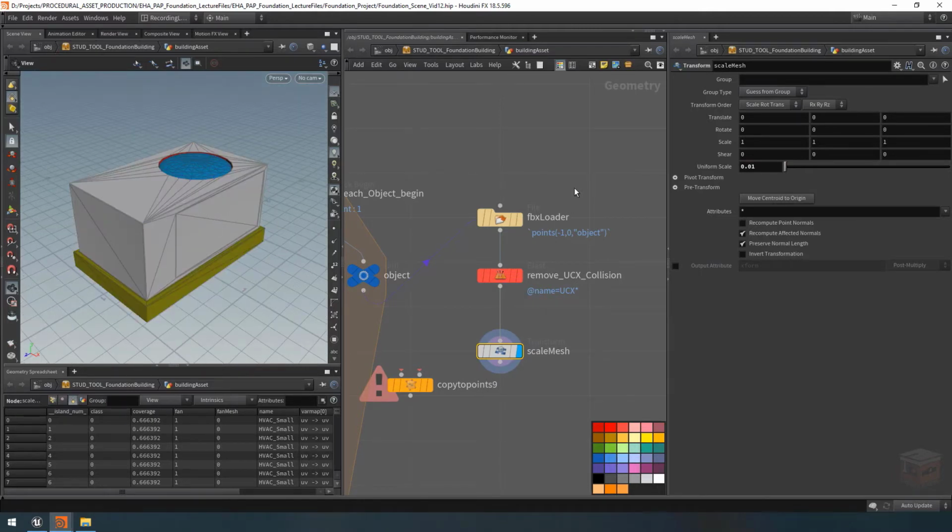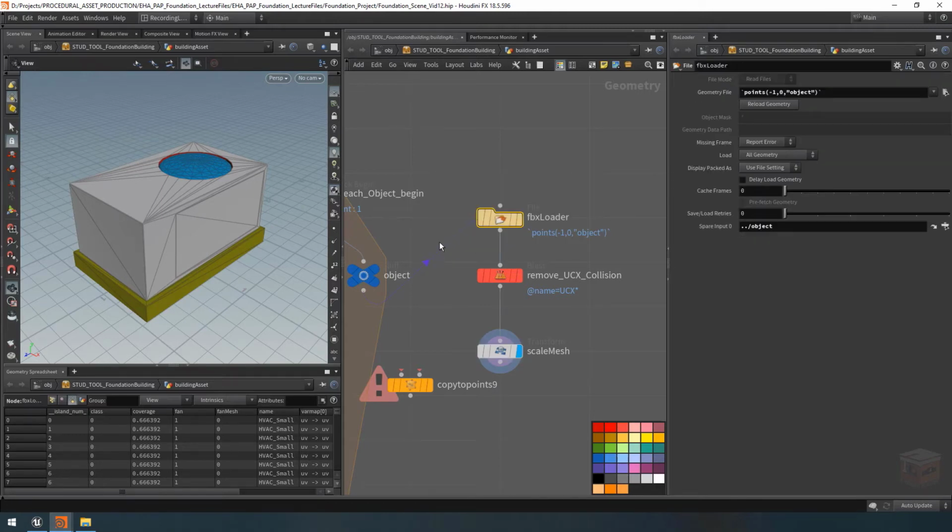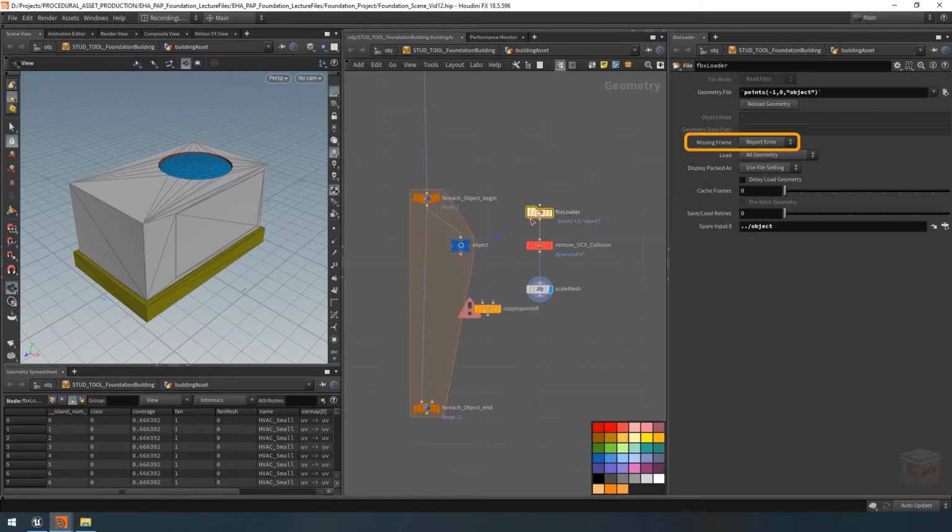And Houdini reads its files by meters in size by default. So they're going to be way too big the moment you import them. So that's why we need to do this. Now we also need to make sure that in case this file is missing, we don't report an error. We instead just grab no geometry at all, because otherwise our system would break.